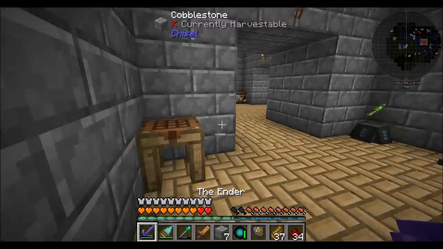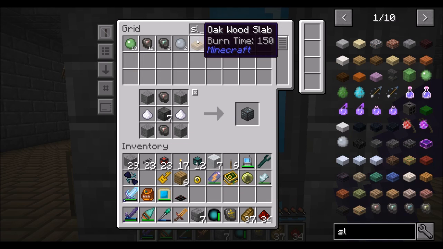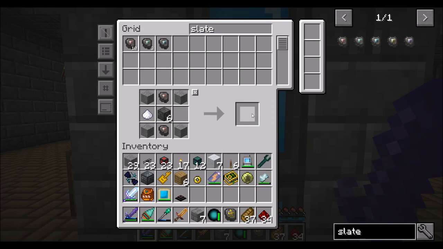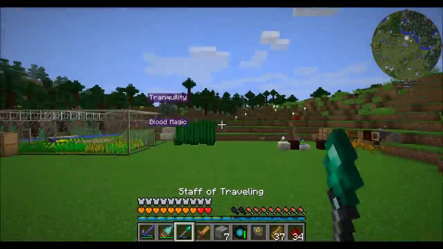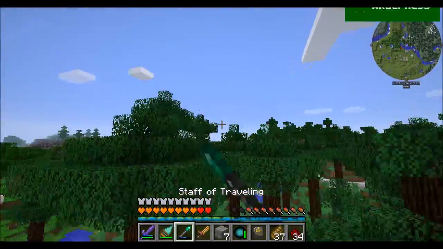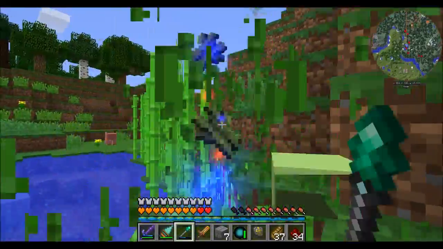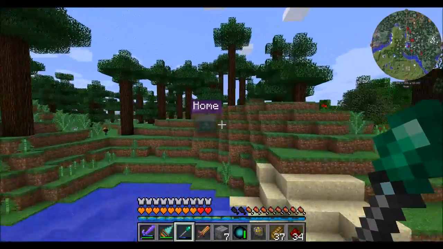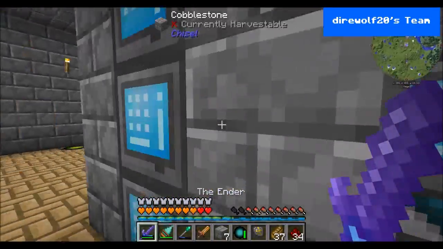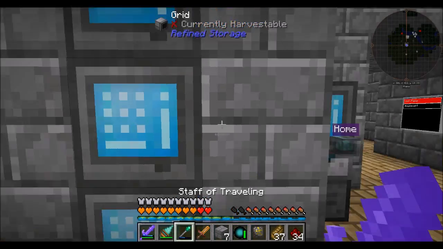Let's pop home real quick and make some speed runes, shall we? We've got 12 more, so that's literally exactly enough. We just need a little bit more sugar cane. I have a solution to sugar cane. To do, automate sugar cane. There we go, speed runes.